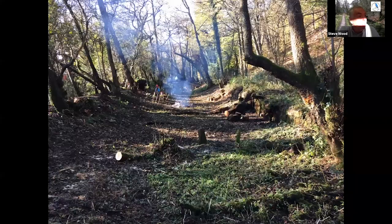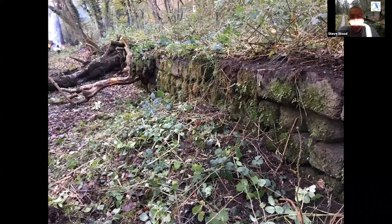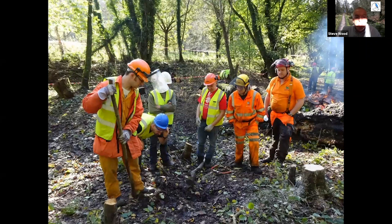And the after picture revealed something we were completely unaware of, which is that little wall underneath the tree to the right-hand side. It turns out that that is the wall for the wharf of Alton Towers. And we believe that possibly some of the stone to build Alton Towers was unloaded on this wharf. So that was a structure that we didn't know existed. One of the characteristics of this project has definitely been that we find things that we didn't know existed. Here's a bunch of guys looking into a hole, and the hole they're looking into contains evidence of Charlesworth Lock. We knew it was there, but we didn't know where it was. So that was a great discovery from our point of view.